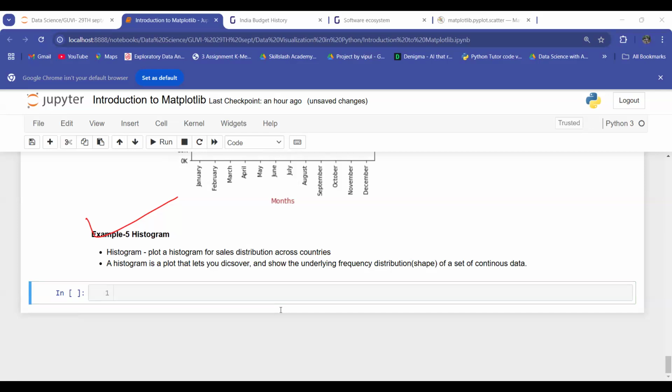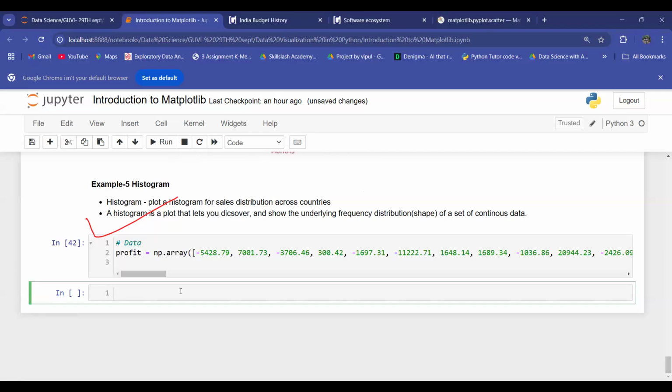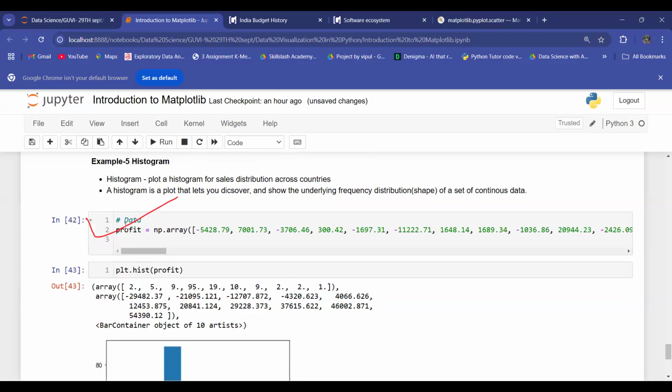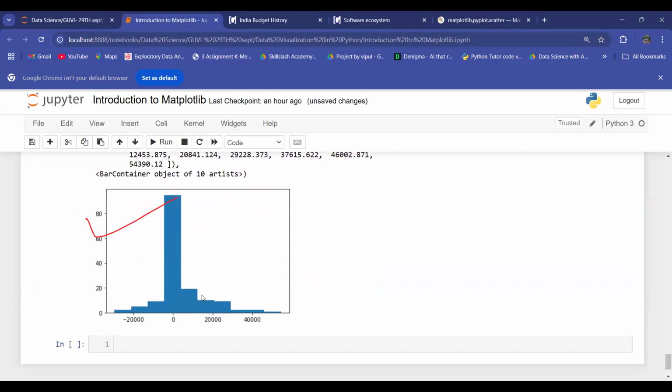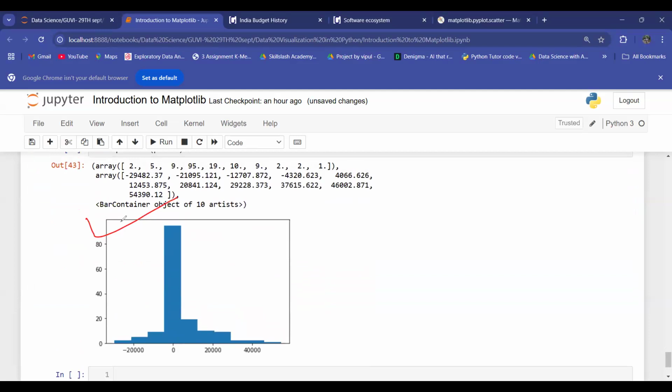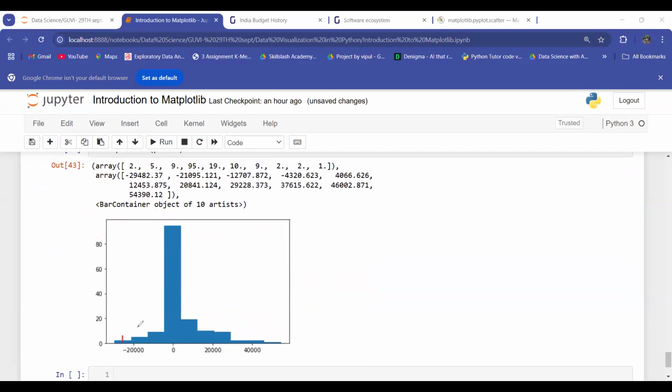So let us take this data for histogram and let us try to work on that. This is my data in profit, right? So now I want to use histogram. I'll write plt.hist. Histogram of what? Profit column. Profit. Simple. It is created. Now this thing is known as bins. So how many bins do you have? 1, 2, 3, 4, 5, 6, 7, 8, 9, and 10.